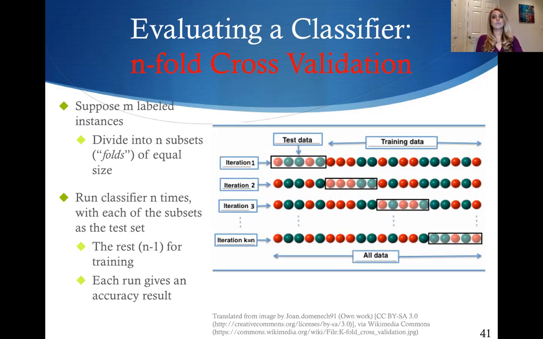The technique is that we do several iterations, like the n-fold, n times iteration. In the first iteration, we keep 20% of this labeled data as test data and 80% for training the classifier. Then using the modeler, we build our model, and now we can evaluate the classifier over the test data set. In the next iteration, we choose another 20% from this data set and 80% for training. We train our model, and we evaluate.